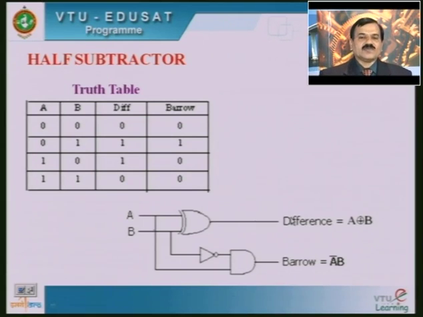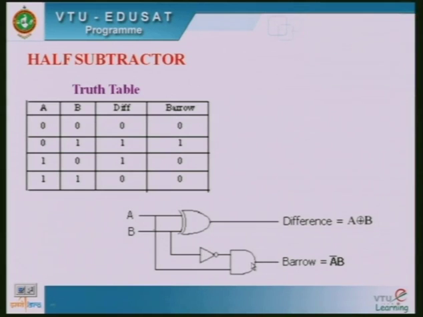We have already seen the exclusive OR operation many times. So the difference value we code as A exclusive-OR B, and the borrow value is A bar B. To achieve these, the two variables A and B are taken at the input of the XOR gate, and the output of the XOR gate gives the difference value. A is taken straight away, and this is A bar. So for A bar B, this NOT gate should be connected to the A line, and the circuit should be like this.